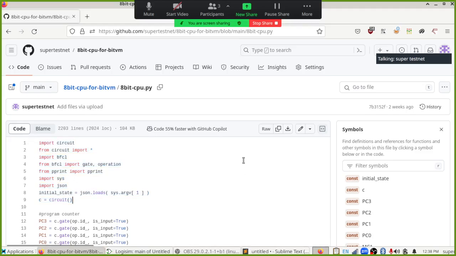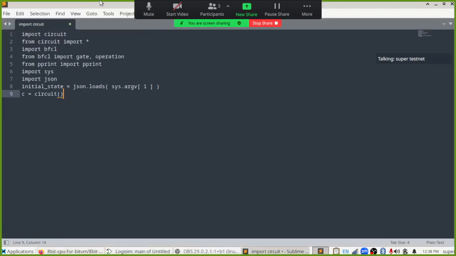I'm going to put them into Python. So I've got a couple of libraries here. One of them is the circuit library, which is for emulating logical circuits. This is called a Bristol fashion circuit library. This creates an intermediate representation that we use to import stuff into Bitcoin.